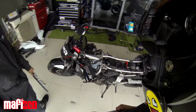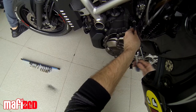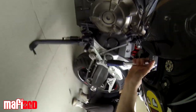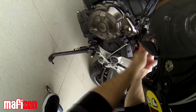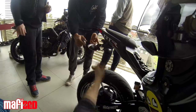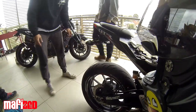Alright, this time I want to try and get my airbox out without scratching it. That's really hard to do. The indicators are like... Oh no, I lost some bolts. And I had to do it that way, just get that number plate back on.